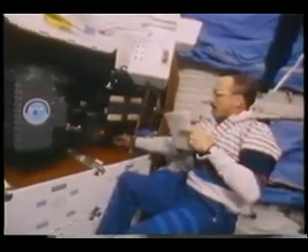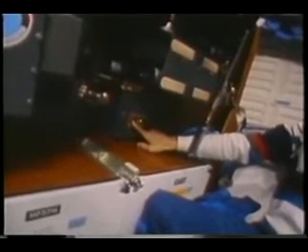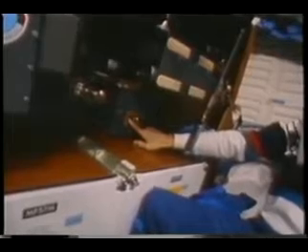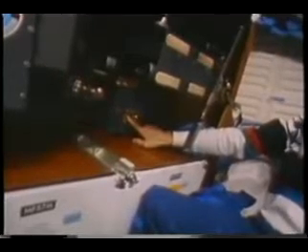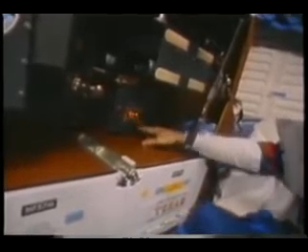This is another experiment where we undertook to analyze the propagation of flame fronts in solid materials — in this case, an ashless filter paper inside a containment. I'm igniting it with my push button. You'll notice that the flame is round; it doesn't point up like a candle flame. In zero gravity, a flame forms a sort of a ball flame front as the paper burns. We've got a series of thermocouples attached to the filter paper to determine what the nature of the flame propagation is in zero gravity.